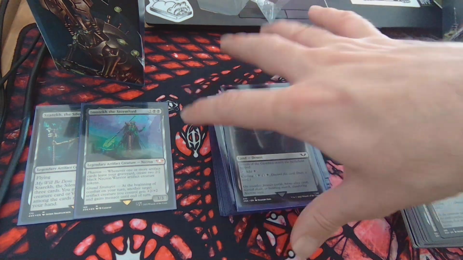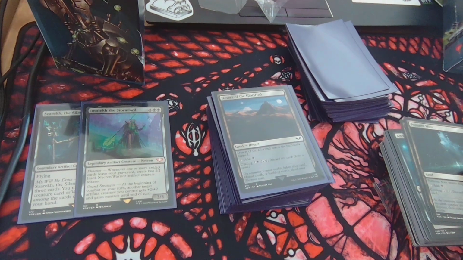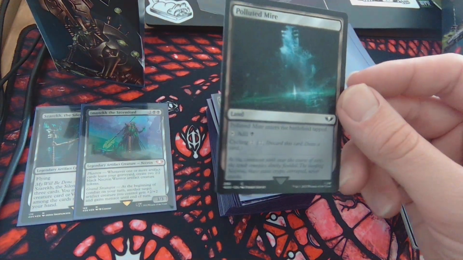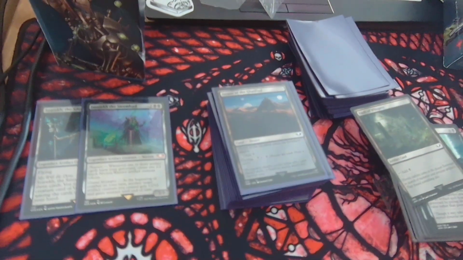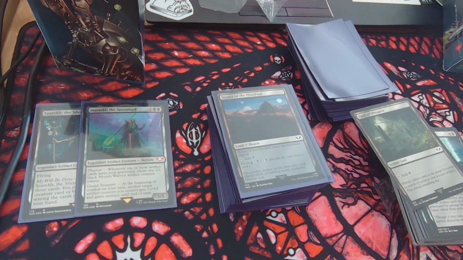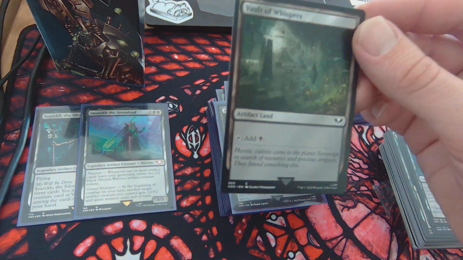I like how that's a desert as well. Basically it's probably old card, new art. Polluted Mire. Another add 1, cycling 2 type thing. With some cool new art. Ooh, Artifact Land. This is sick.